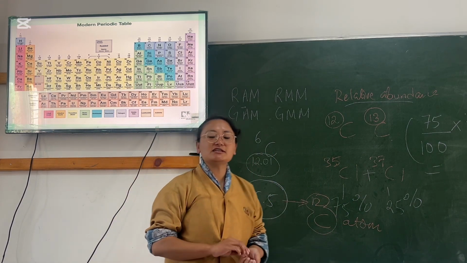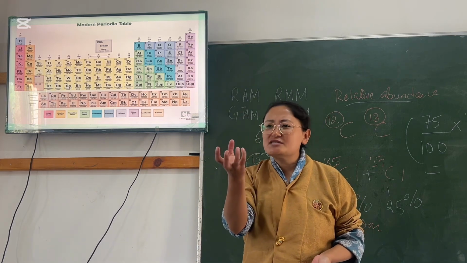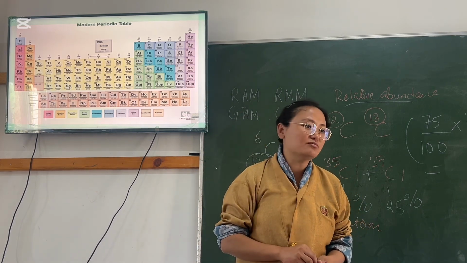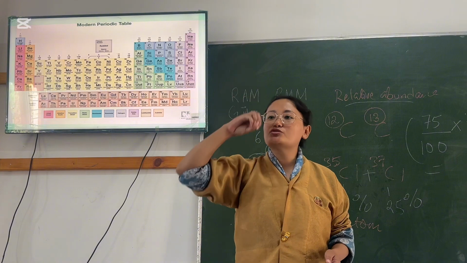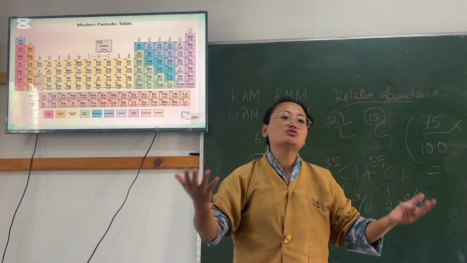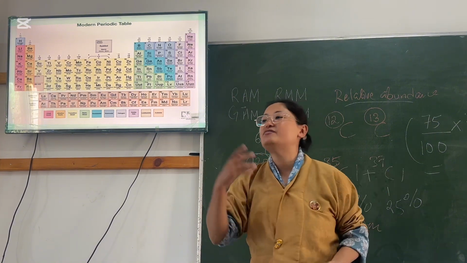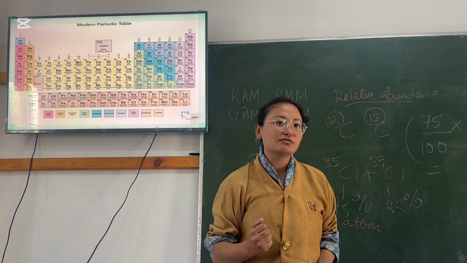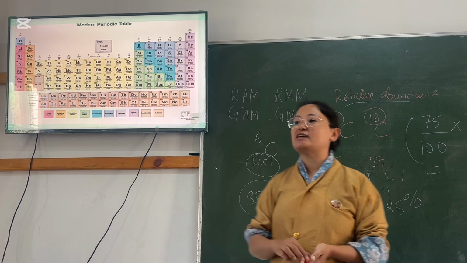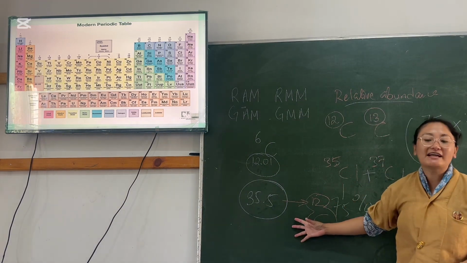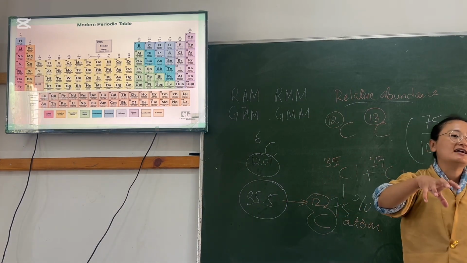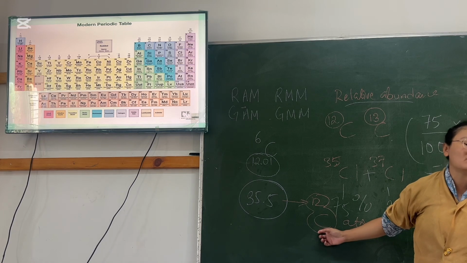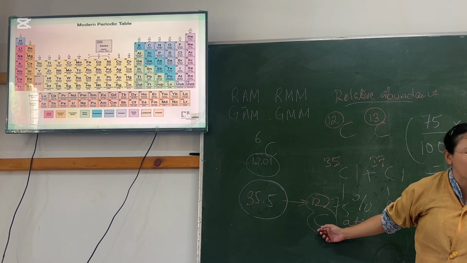The reason they did this is because atoms are really small, with many atoms in a molecule. So you cannot weigh them. You cannot use a scale, kilograms or even grams to weigh an individual atom. So the chemists came up with a method to indirectly weigh each individual atom of an element.